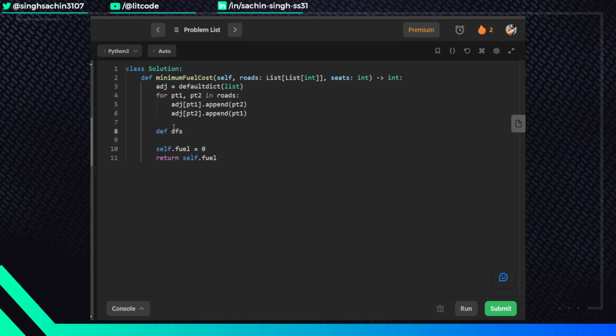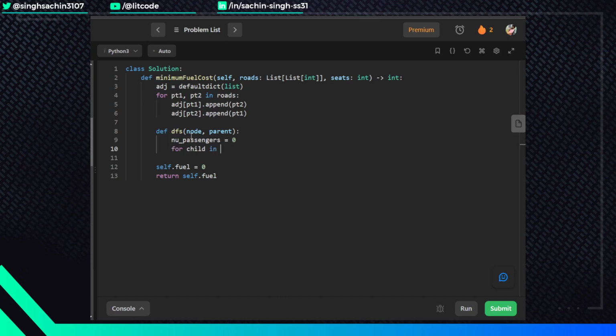So DFS, and we just need two values: the current node which we are at and the parent. That is it. You don't need anything extra over here. And at each node, I want to calculate the number of passengers we have in the car. So number of passengers is equal to 0, let's say. Now I want to visit all the neighboring cities.